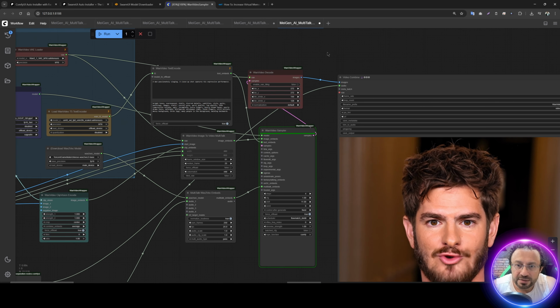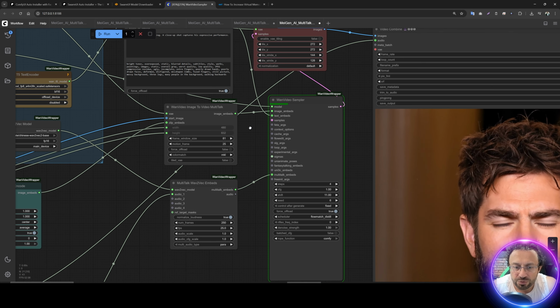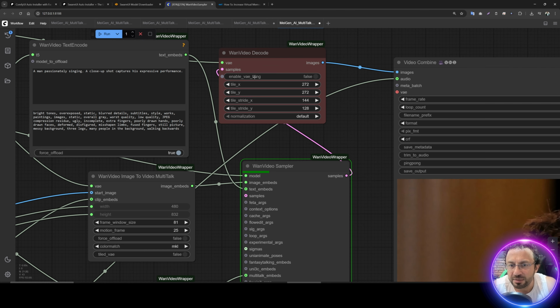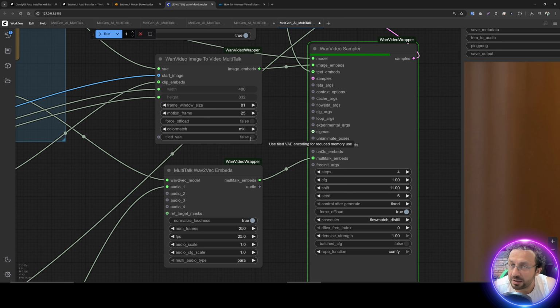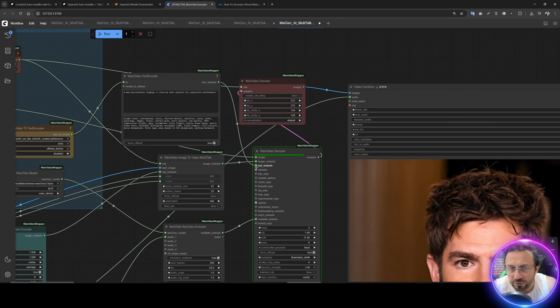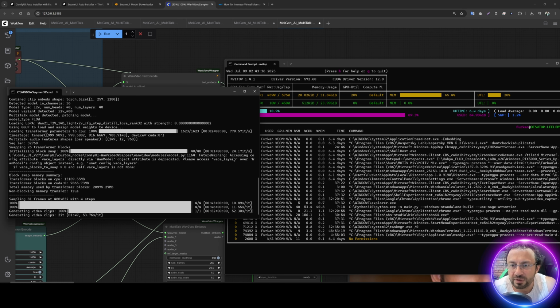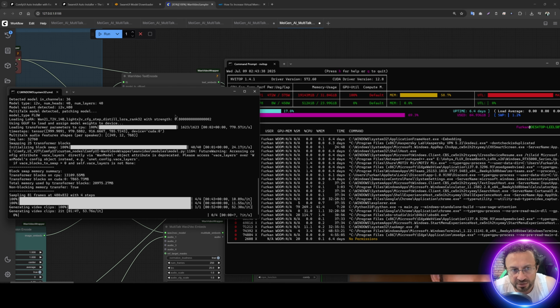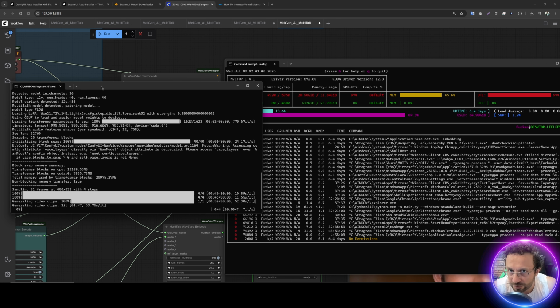If you still get an out of VRAM error, what you can do is enable VAE tiling wherever you see it. For example, here there is enable VAE tiling. Also here, tiled VAE. So pay attention to the nodes, and if you see tiling, enable it. How can you know whether you got an out of VRAM or out of memory error? Just follow this CMD window, the terminal.